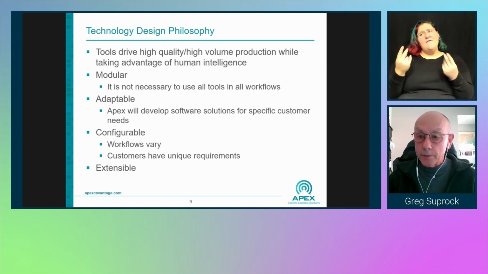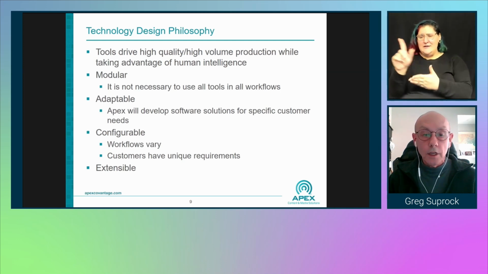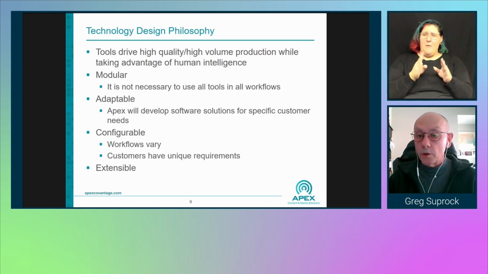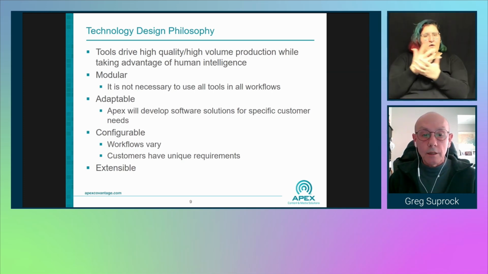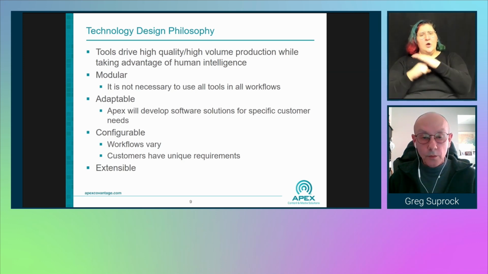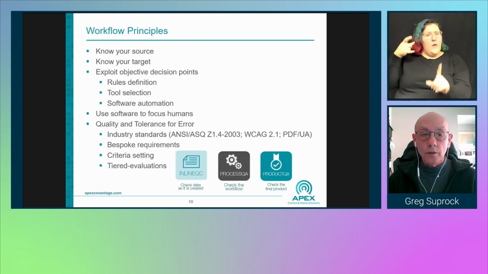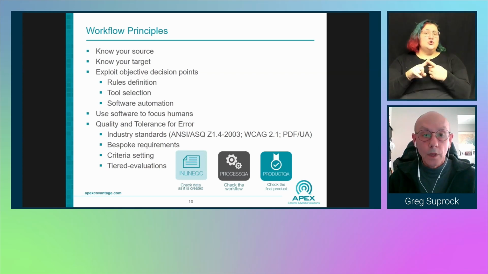And we aim to be adaptable because we work with a broad range of different types of customers, ranging from large university libraries to publishers, to smaller organizations and commercial organizations. So our workflows need to be configurable along that. We don't have time to build software for every unique situation. So we build and borrow modules to be able to combine them together in order to achieve the workflows that we've got. And our plan is to be extensible with those workflows. So we're going to add to them.